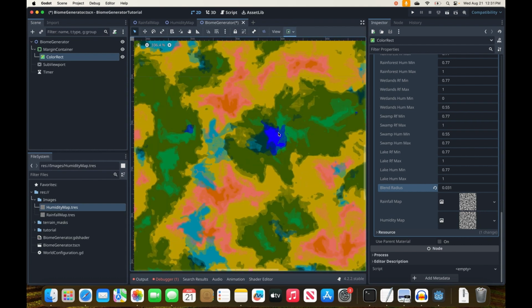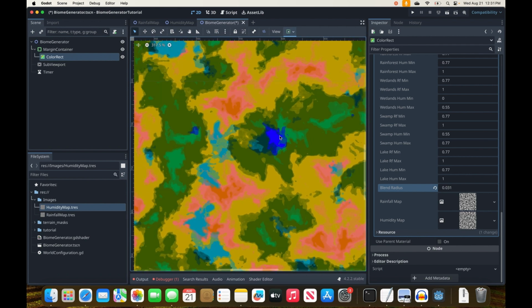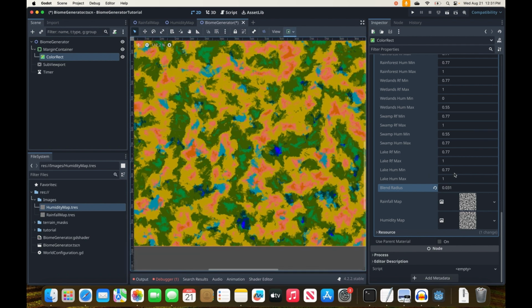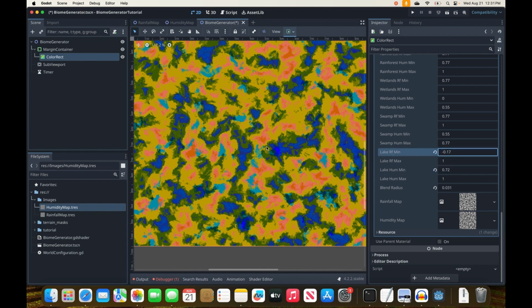We still might end up with some places like that, but if we keep the blend radius relatively low, it will be minimal, and any of these areas you do find could be a neat little landmark or a special area. In fact, you could go even further and take any areas blended between more than like 2 or 3 biomes and replace the area with something else besides the blended biomes. Just an idea.